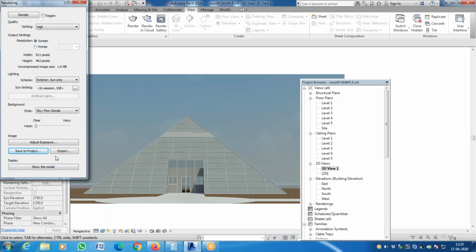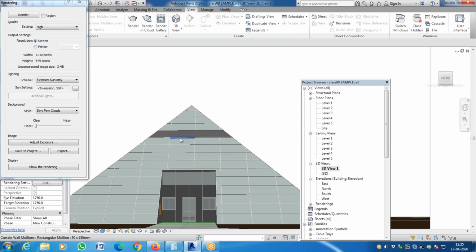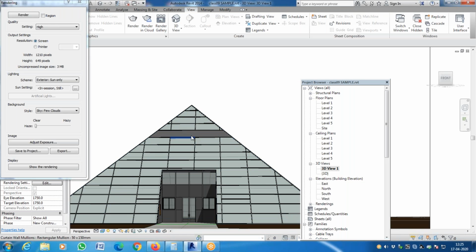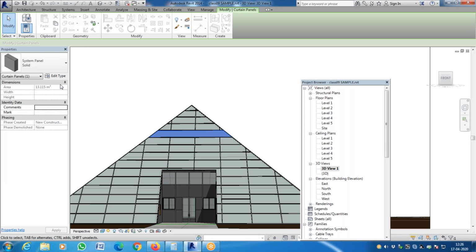Okay. Now what I'm going to do is show model, and I'm going to change all these colors. First of all, I would like to use tab and select whatever I want. You know, if you go near something and press tab, it will allow you to select whatever things you want. I think I've told you in the earlier classes.